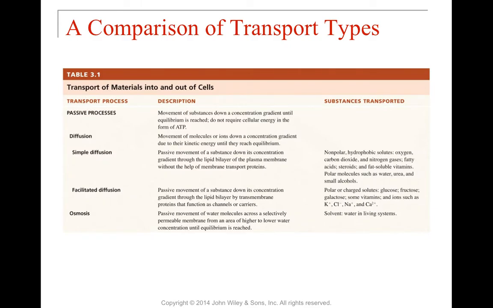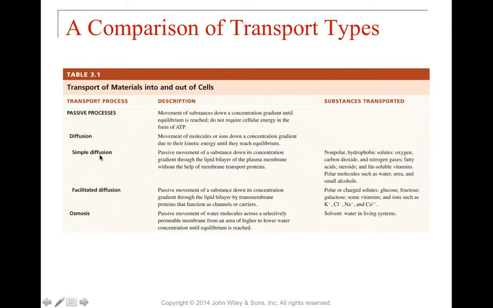All right, so this is an overview of all of the things that we just talked about. So we have active transport processes and passive transport processes. The first ones we talked about were the passive processes, such as diffusion, right? Diffusion is when we are going down a concentration gradient. All of these are going to be along the concentration gradient, from a high to a low until we reach equilibrium. And that's what we talked about. We talked about the dye example in the beaker.